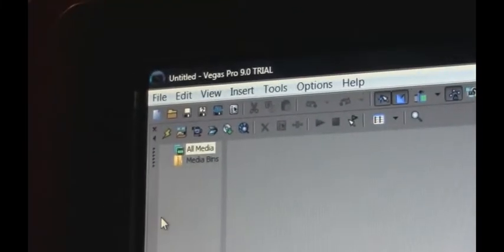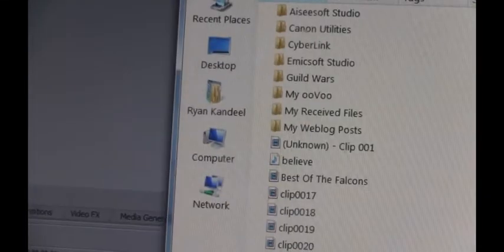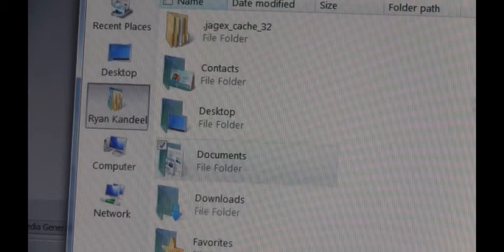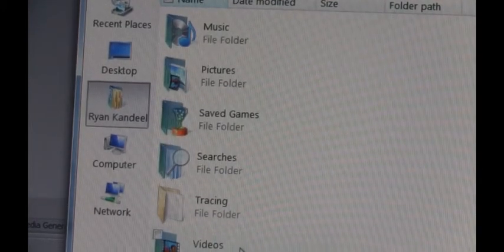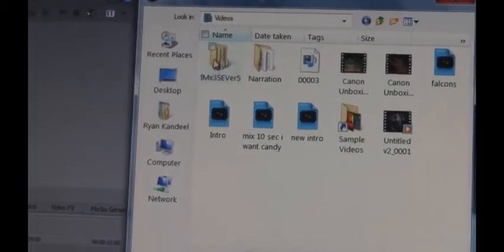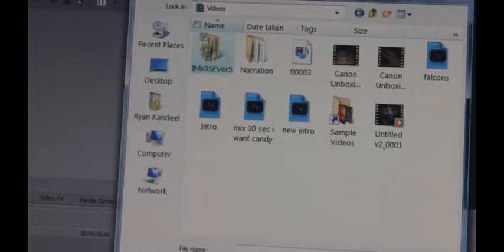Once we're right here, I want you to go to the top, as you can see, and click right where I am, Open. Then go to your files, wherever they're located. It's probably going to be in videos, so go to your videos, and it should be right here. For me this is Canon, and Canon has a weird way of doing this, so it's probably going to be Canon since it's MTS.